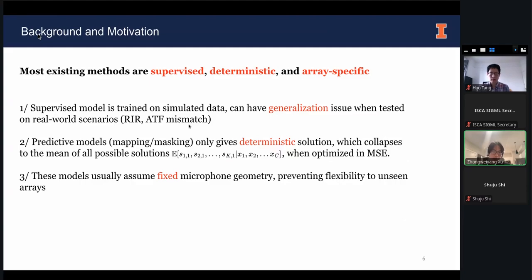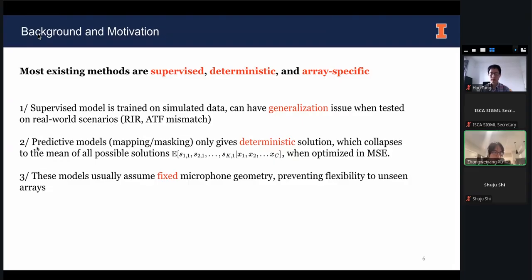It might not be perfect, those delays between channels. So one example is that you can have an AR glass mounted on a human head, and different kinds of human heads might have different filtering effects, like HRTF. That would cause some generalization issues.